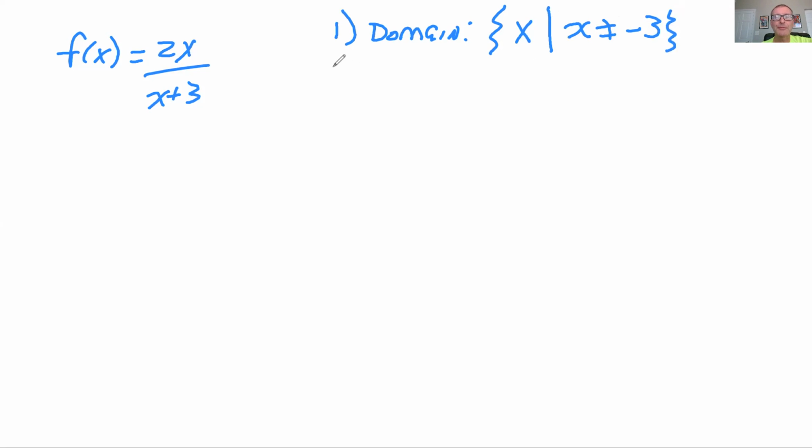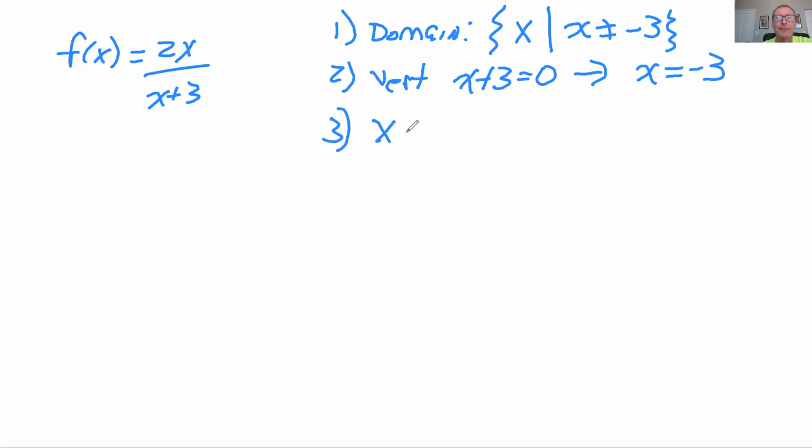So what's the vertical asymptote? That occurs when, well, first you have to ask the question, I forgot to ask that: is this in simplest form? And the answer is yes. You can't take x plus 3 and cancel out 2x on the top. So the vertical asymptote would occur when the denominator equals 0. It's good to write that out because it will remind you that an asymptote is an equation of a line. So vertical is x equals minus 3, and that would be the vertical asymptote. We only have one.